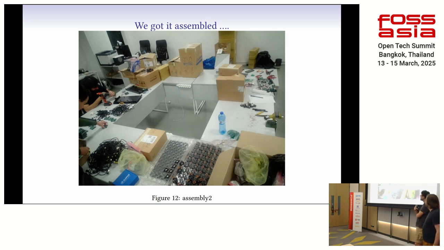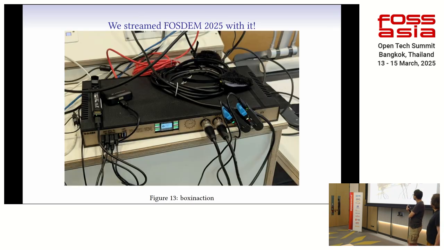Because we were running very late, this happened between Christmas and New Year. And I don't know how well this translates with the holidays here, but let's say we were pretty much the only people working in the whole country at that point. The rest were drunk. And we managed to do FOSDEM 2025 with it.